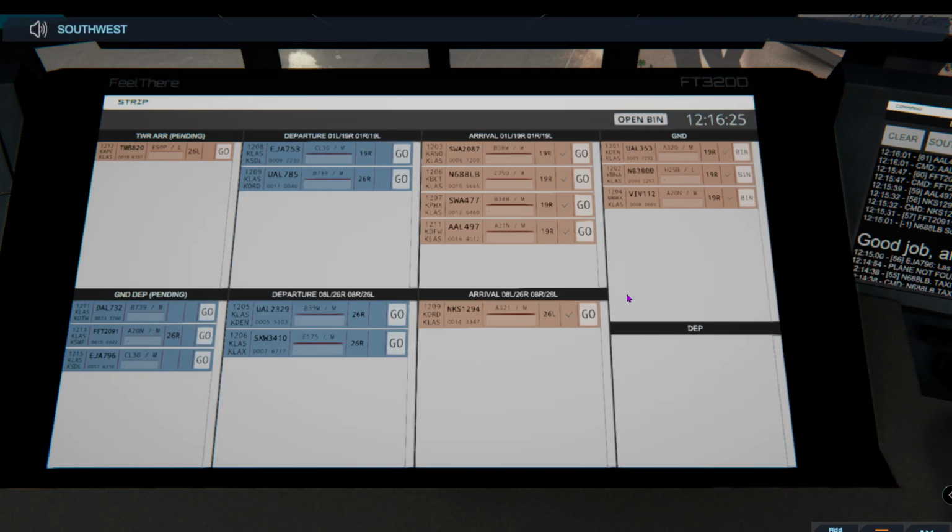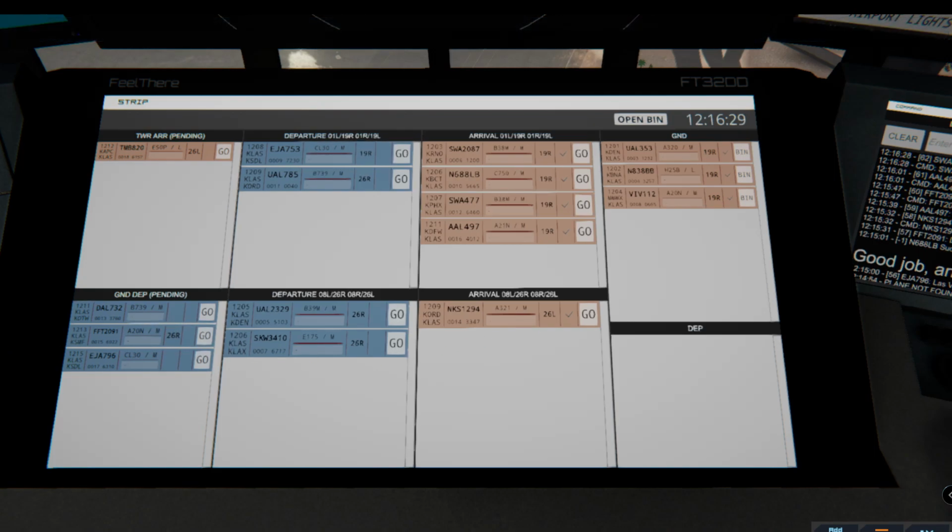Southwest 477, hold short of runway 26 right. Negative. Southwest 477.